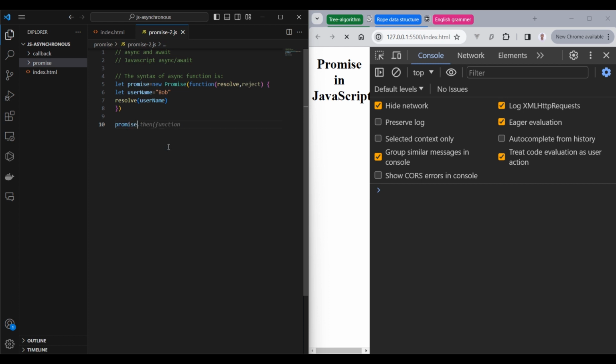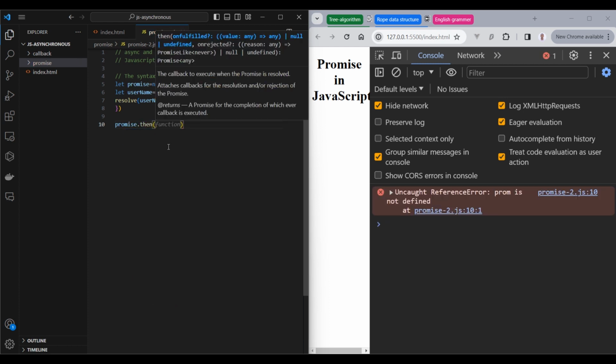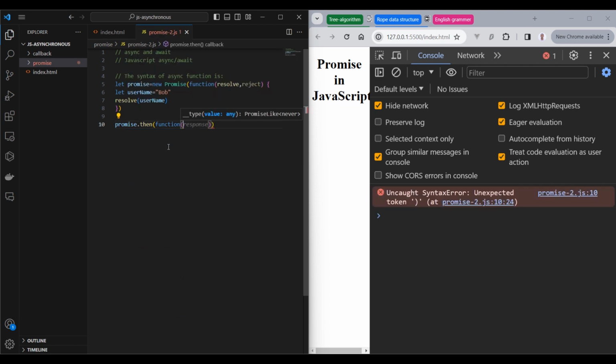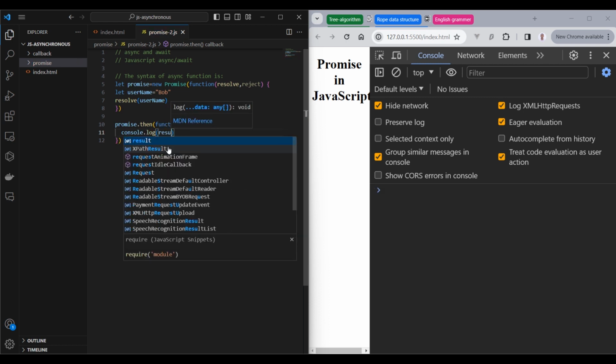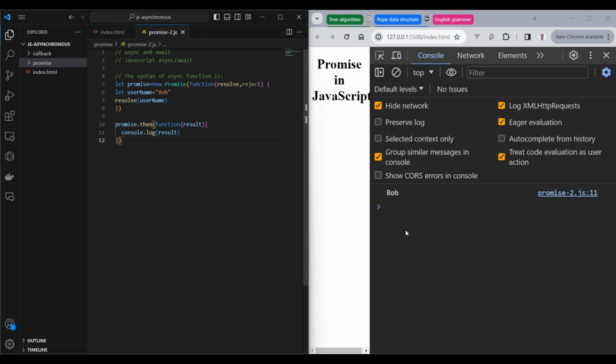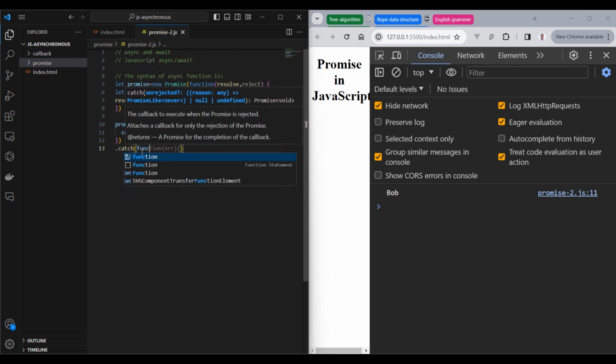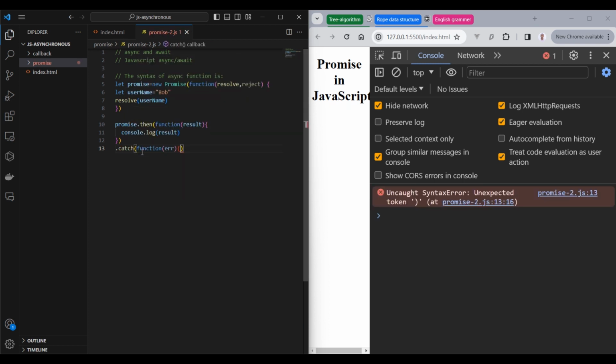Then we need to retrieve the value of the promise. For the promise, we call then, pass a callback, and the callback needs an argument, which is the result. Now we can console the result here, which is the name, you can see, and then we can catch the error, if our promise failed to return a value and rejected an error.